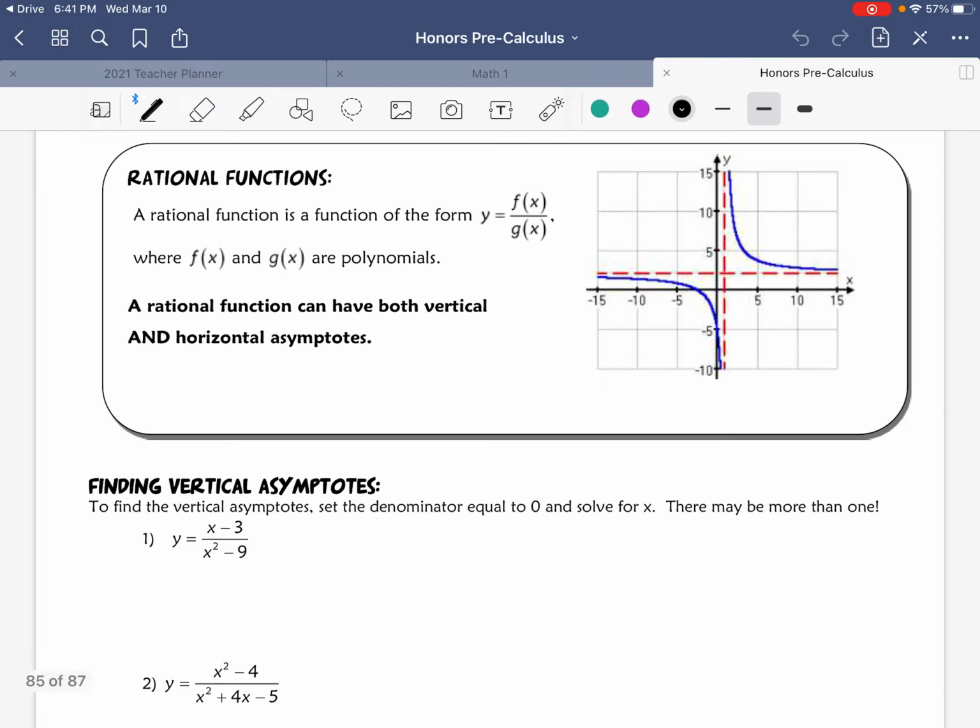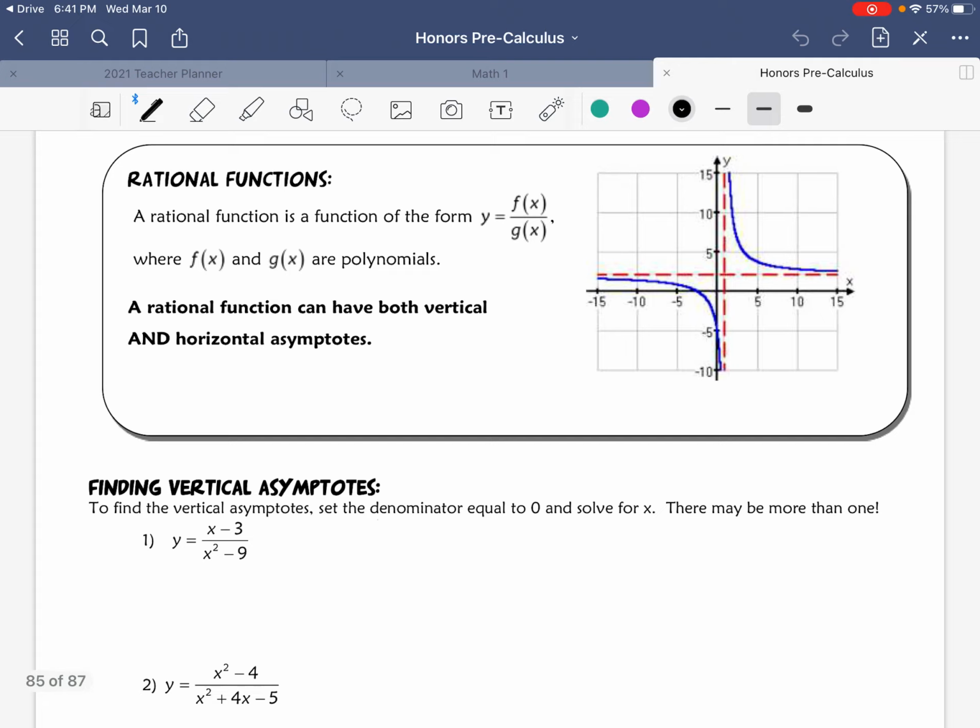for a rational function. So when we talk about a rational function, the first thing that you're always going to do is you're going to factor. That is going to be the biggest thing when you do rational functions. And you're going to want to factor because those factors are going to help us determine, do I have a vertical asymptote? Do I have a hole? What do those pieces mean?